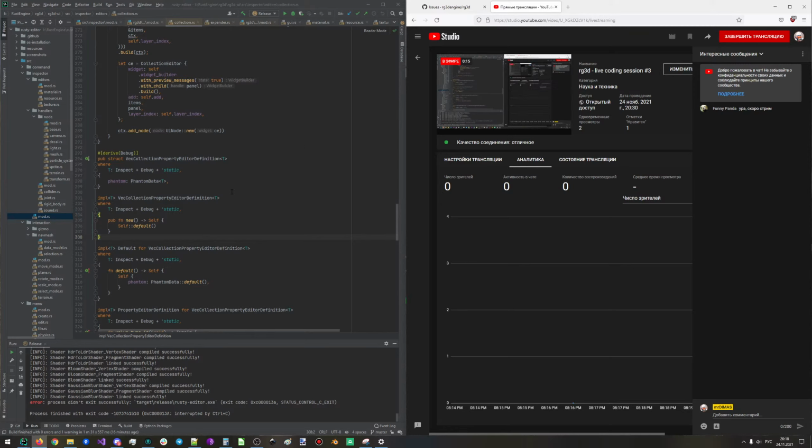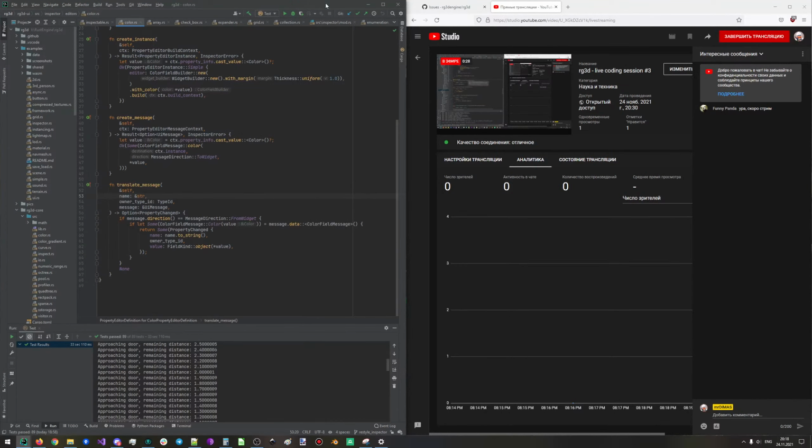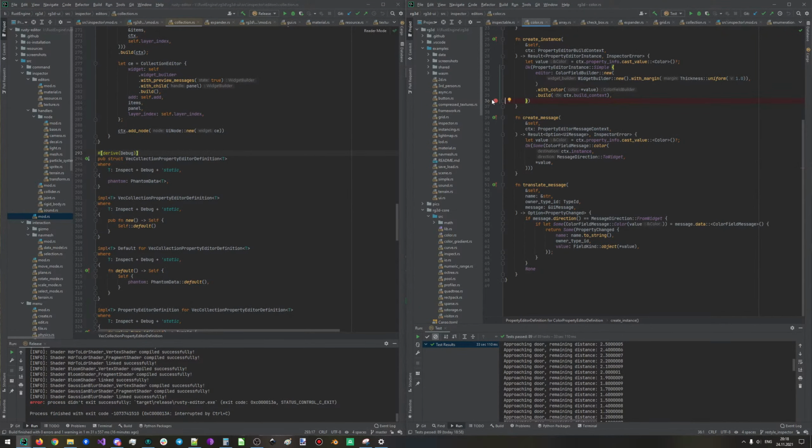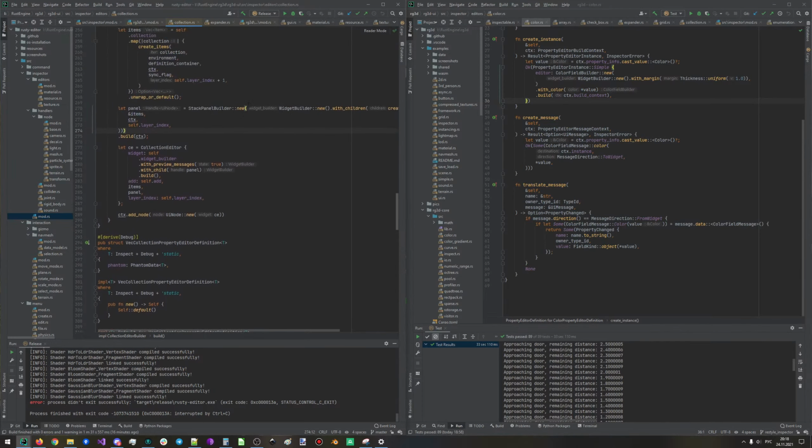We are going to start making the curve editor, which I was planning to do on the previous stream, but I was tired, so I decided to continue working on the stuff I was working on off stream, and it suddenly took me a few days to finish the work I was planning to do on stream. I didn't have any time on that stream to finish everything. So today we are going to make the curve editor.